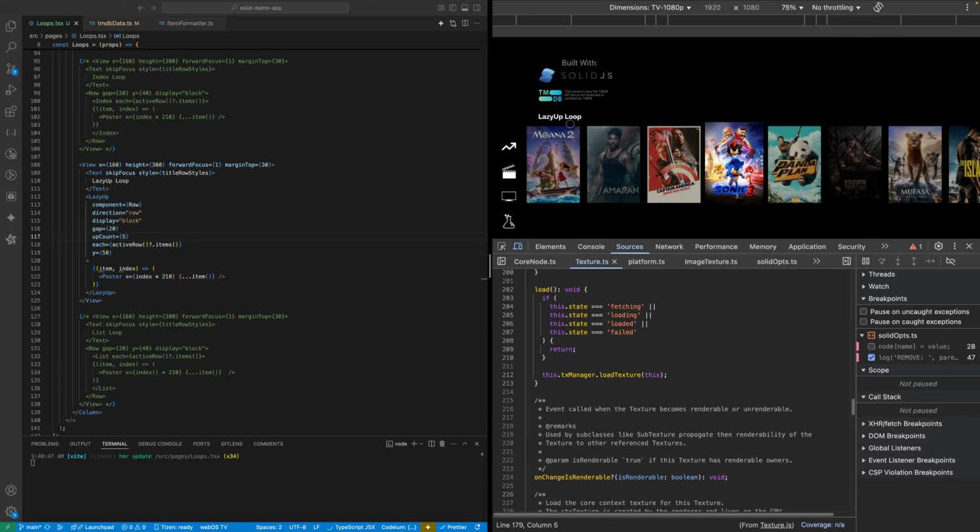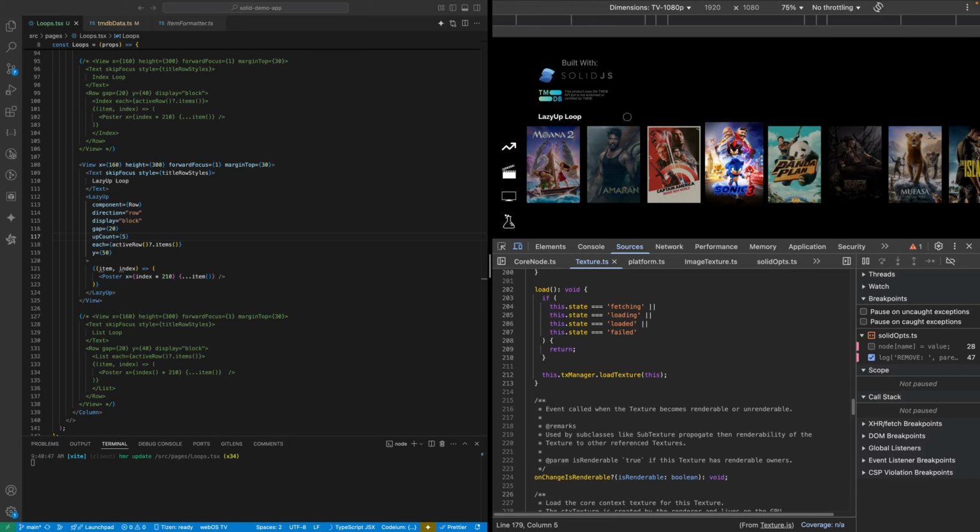Now, the downside with this is that there is performance overhead. So if you are switching between rows, so you're going from one row to another row and it has to create a row, it might cause some jank because it's doing a lot of work to create that next row while also trying to animate.